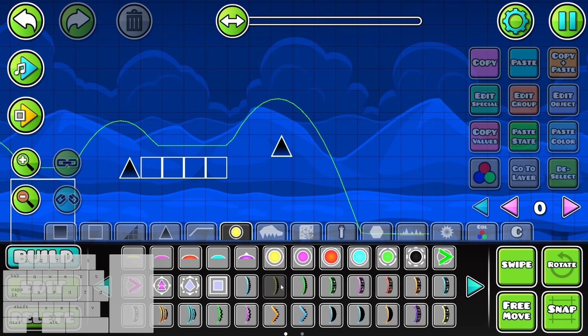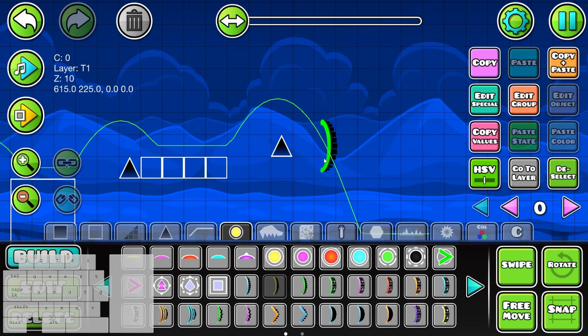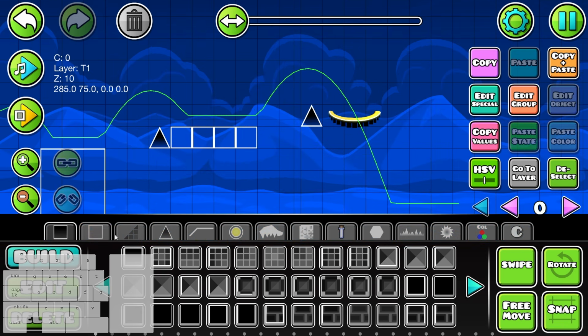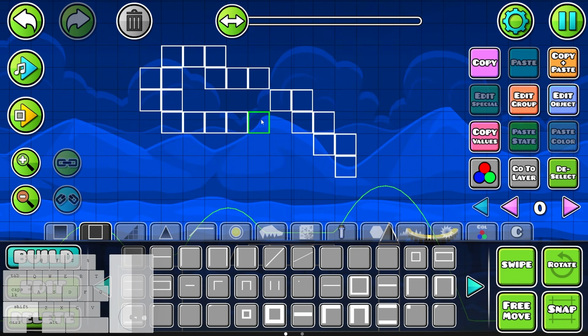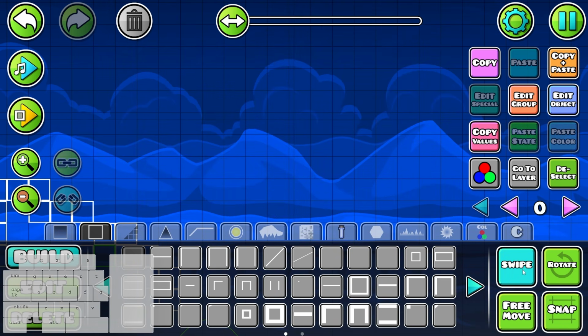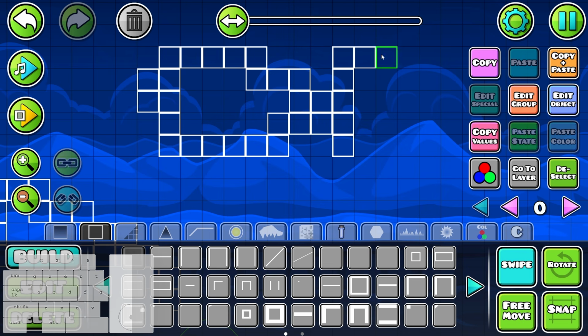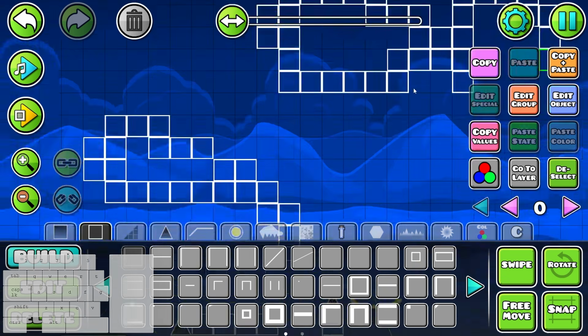So I want to flip the gravity. So add this one, E as the hotkey. And now let's say I want to have it something like this. By the way, you guys can hold shift to add multiple objects like this. Or if you're on mobile, click on this swipe and then you can do this, but then you can't scroll. So if you want to scroll, disable that.